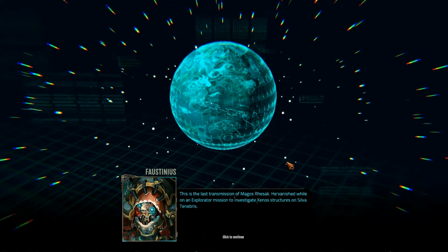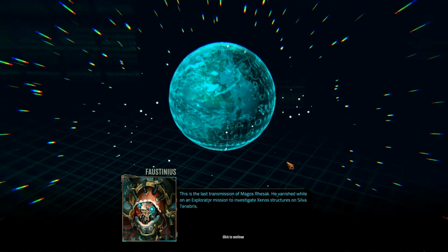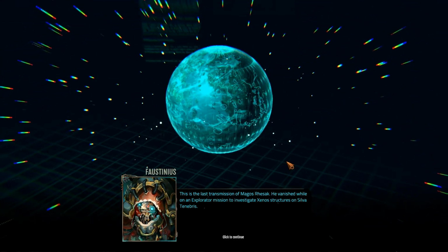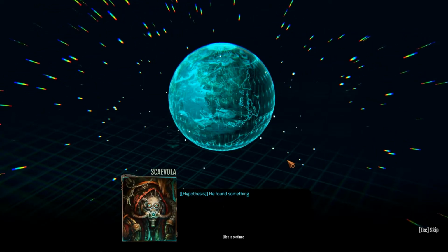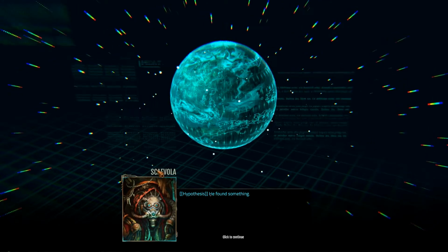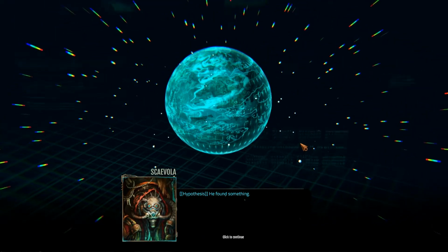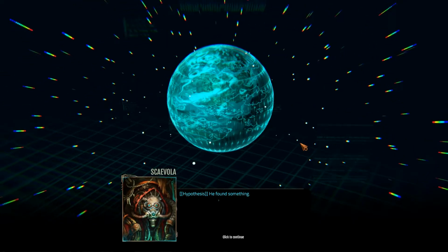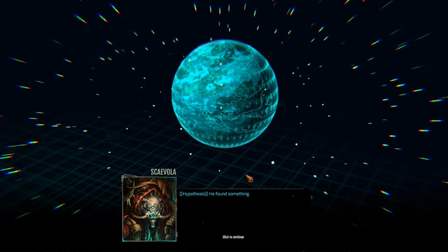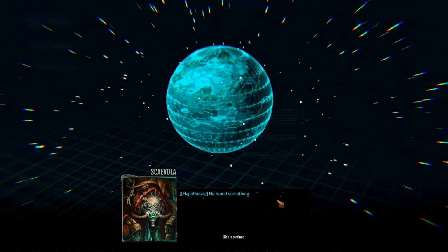This is the last transmission of Magos Resak. He vanished while on an explorator mission to investigate a Xenos structure on Silva Tenebris. Oh, and here we start. Shevola. I think Shevola is the current Latin pronunciation. Hypothesis, he found something. Okay, this is one. I'll try to not think about it too much.